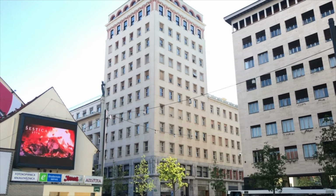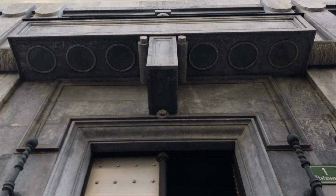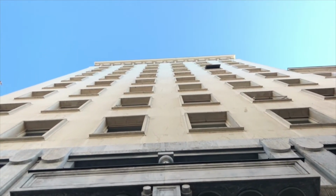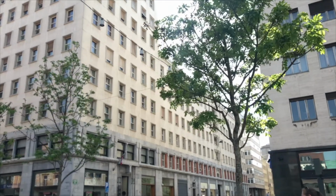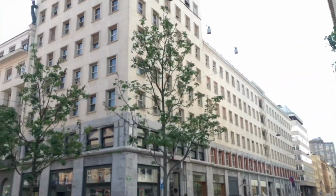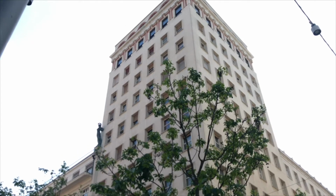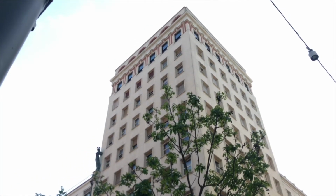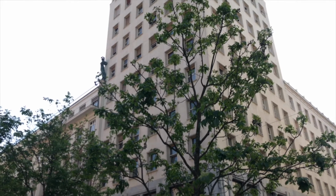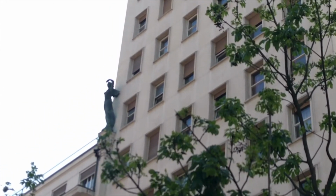It was one of the most progressive buildings in that time's Balkans. The building was quite controversial, built in that beautiful Art Deco style. The skyscraper was the tallest in the Balkans and the 9th tallest building in the region. There's not a lot of decoration. The whole building is done in iron and concrete materials, and is mostly undecorated except for the ground floor and the top 3 floors where the cafe was added in a beautiful crown, as you can see on the top. The only decoration on the facade itself is the statue, which is 4 meters tall and represents a female figure.